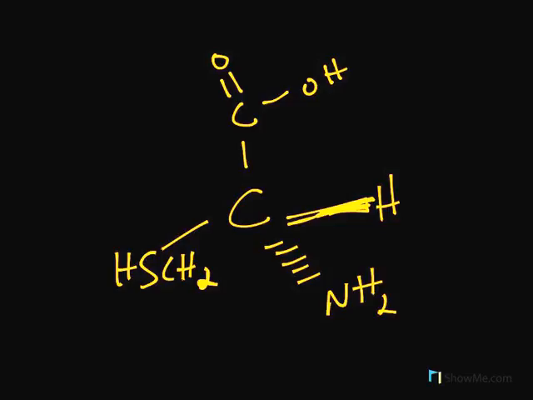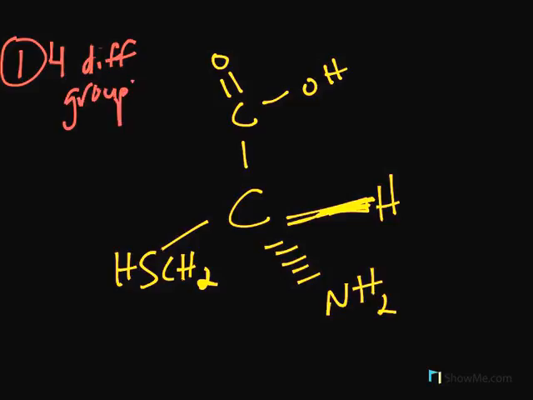So the first thing you always must do before you start anything is check to see that your tetrahedral carbon has 4 different groups. Remember, in order for us to have a stereocenter, we need 4 different groups around a carbon, or any atom really, but most of the time it's usually carbon. So we have to check for 4 different groups. Do we have 4 different groups here?